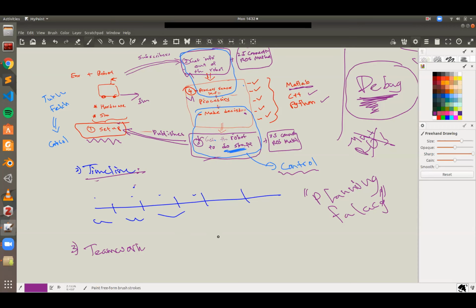Like obviously we will be looking into your individual contributions, because the final report has to be an individual report. But if people don't pull their weight, it's going to bring down the whole group, right? So teamwork cuts both ways. If you're the lead of the group, you need to delegate tasks. Don't try to do everything yourself, because that's impossible. And on the flip side, the people who get delegated tasks, you need to contribute, right?